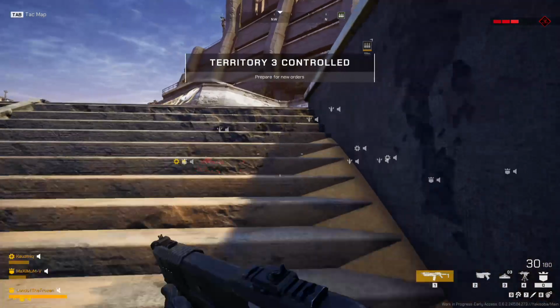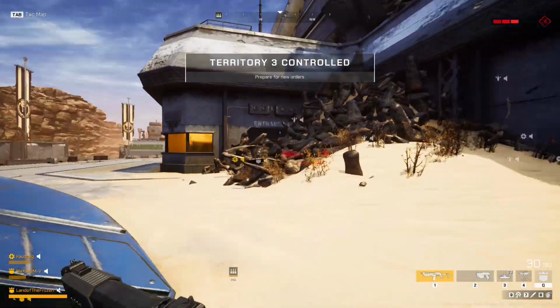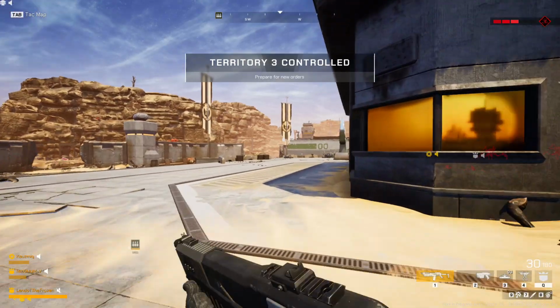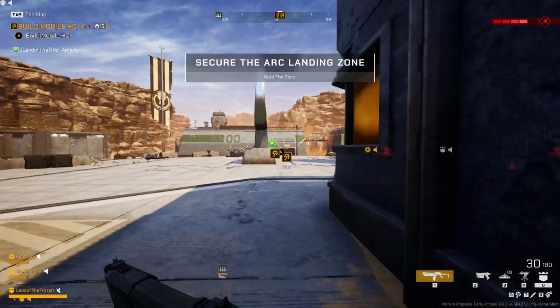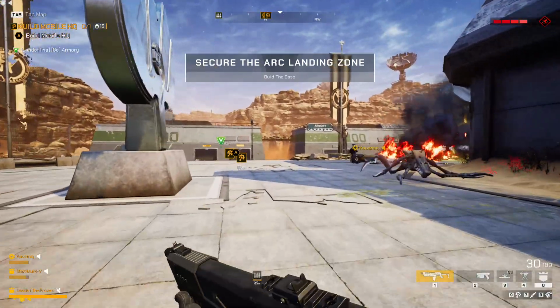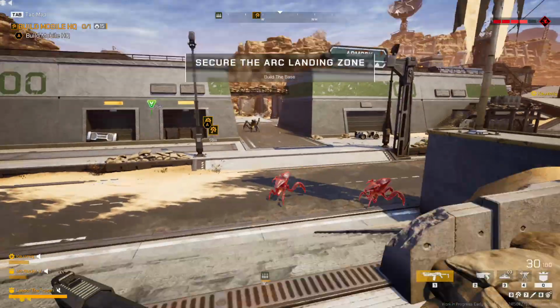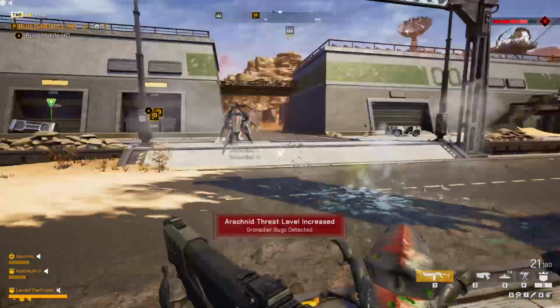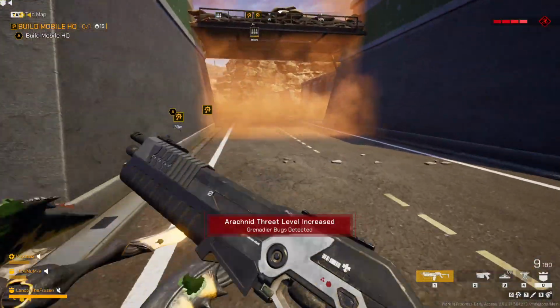Well done, Brimstone One. Proceed on to your next target after rearming. Fire out. Gotta build the base. Arc is secure. Resources are available. Move it, Brimstone One. That base isn't gonna build itself. Warning. Arachnid threat has risen in severity.